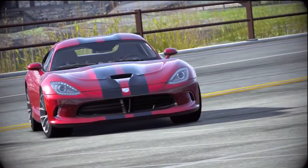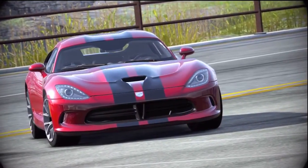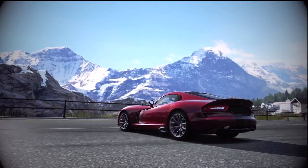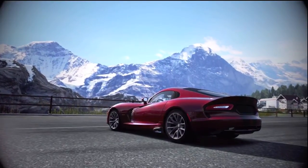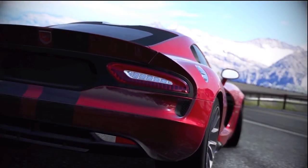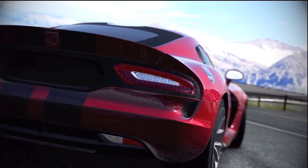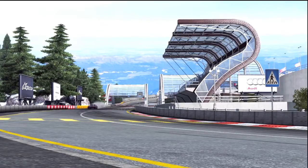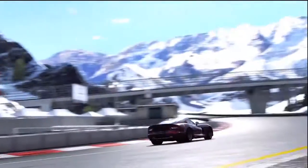The 2013 Dodge Viper SRT, while it does contain some similar design traits to that of the Corvette, this car is far from similar. The engine of the Viper dwarfs that of the Corvette — it is a V10, 640 horsepower naturally aspirated monster that allows this car to travel to extremely high top speeds. Active aerodynamics and massive tires allow this car to also do very well with handling, going to allow the Dodge Viper to reclaim its place as America's most renowned and best production supercar to date.